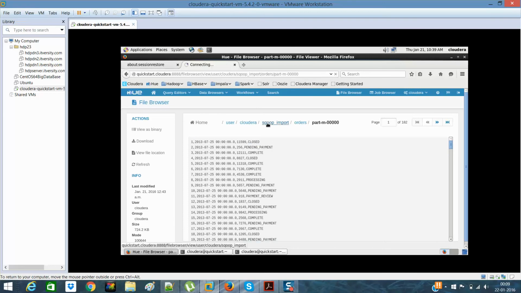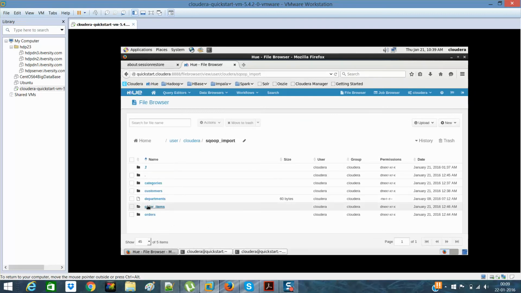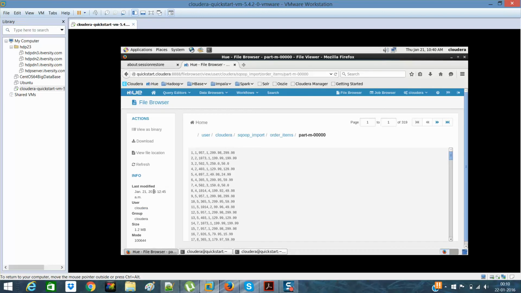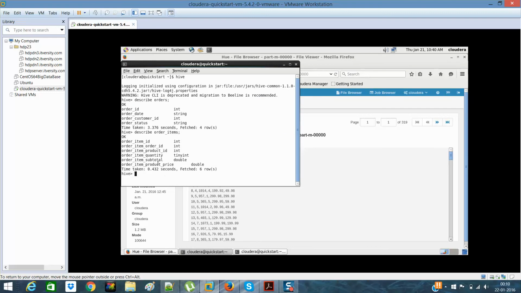And in the other table, which was order items, here it is. You can see other details like the quantity and other stuff. Here you can see the quantity, which is the fourth one.